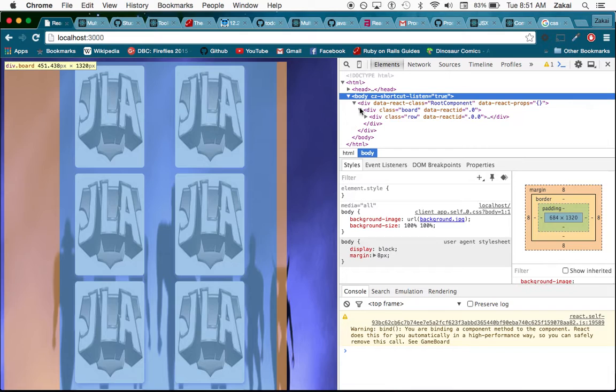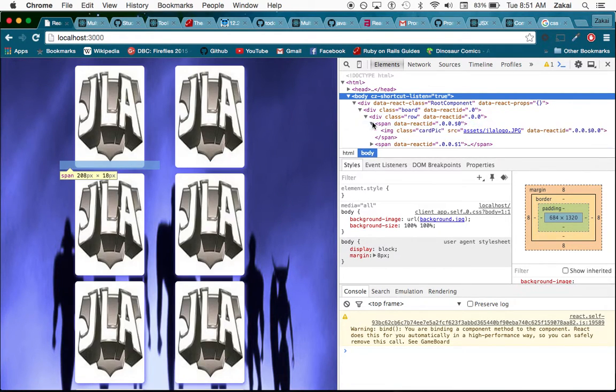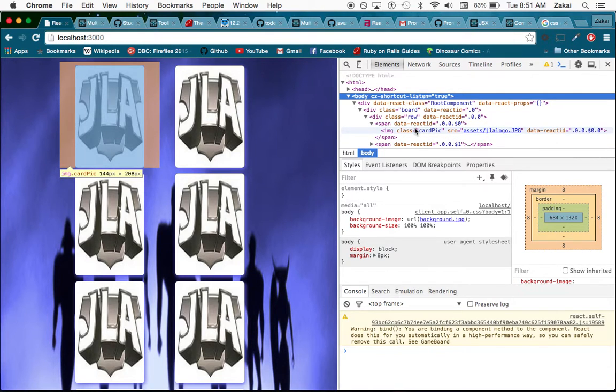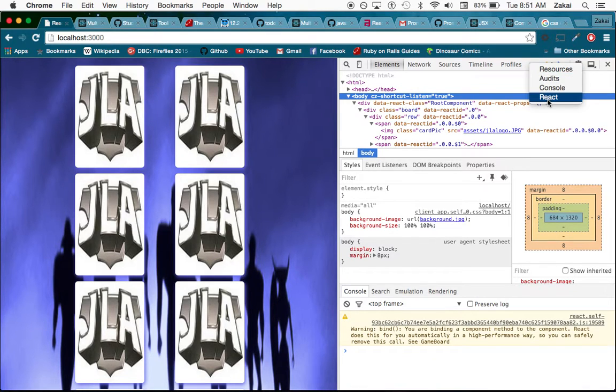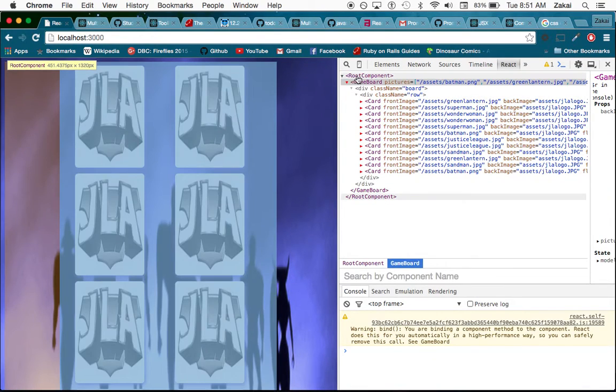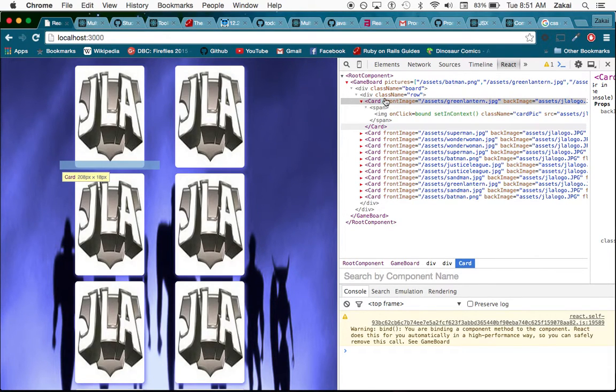Here's an HTML tree, very classic. We're all familiar with this. Everything tabs down, and parent elements are spawning children. And it's the same structure here in React. We have a root component, and that renders a game board component, which renders a card component, which renders some HTML, or very HTML-like code, which I suppose we could get into right now.